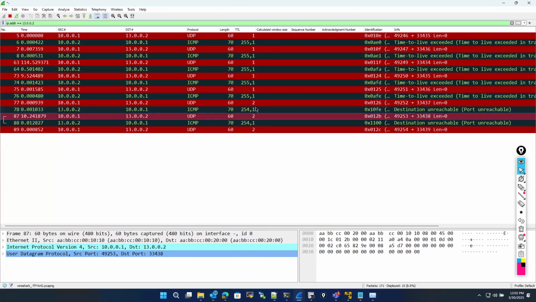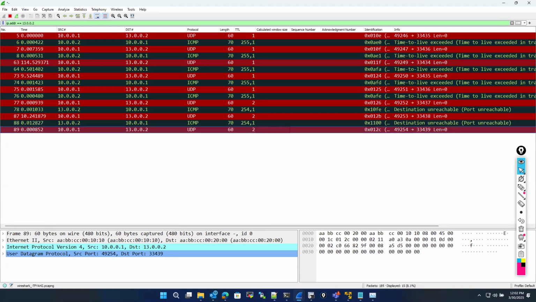And how you should calculate your TTL from here: 10.0.0.1 is now talking to 13.0.0.2. If you go back to the last packet, the traffic is between 10.0.0.2 and 10.0.0.1. But finally 10.0.0.1 is reaching 13.0.0.2 and your TTL is 2. That's your actual TTL value when you reach your destination.